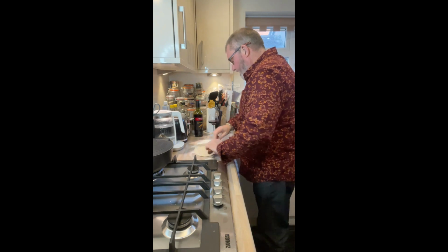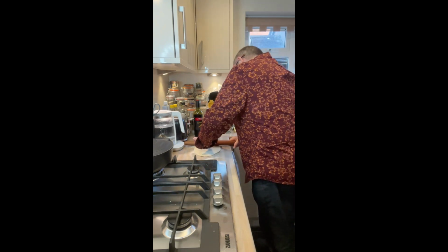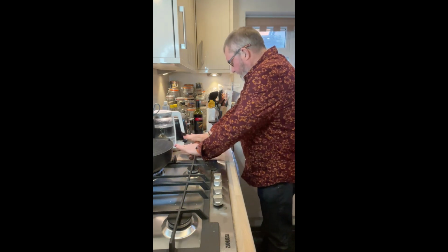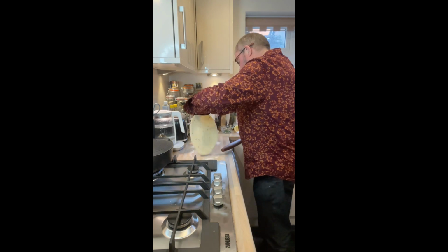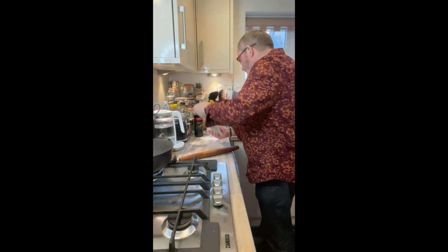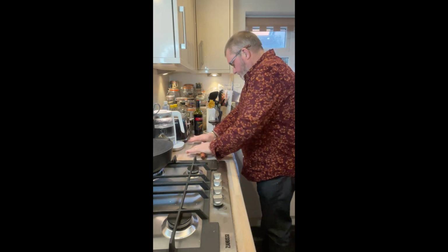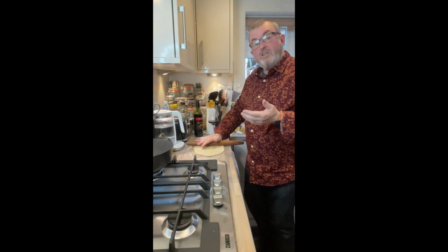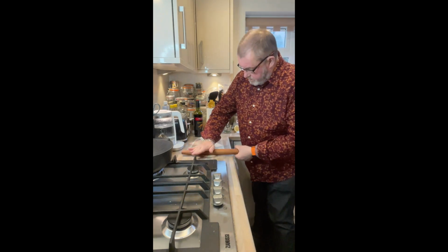With the scialatelli, because of the nature of this pasta, we're actually only going to roll it out to about, I'm getting rid of that, don't really need that. It's not a very wet one. I think I may use a slightly coarser semolina.